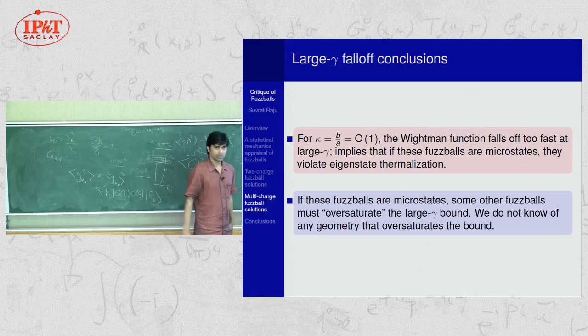But how much entropy? Clearly, if I look at states which have J right equal to 100, then I can get some entropy out of them. Using black rings, I have other ways to get entropy out of them, which don't involve these particular microstates. Now, do you claim that for those black rings, if I compute the Weitman function, I get a very different result?